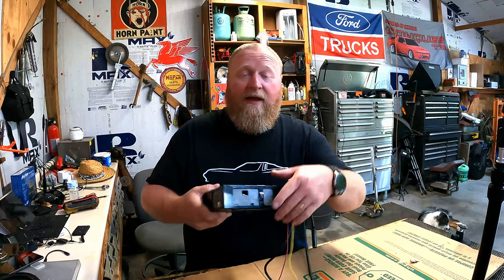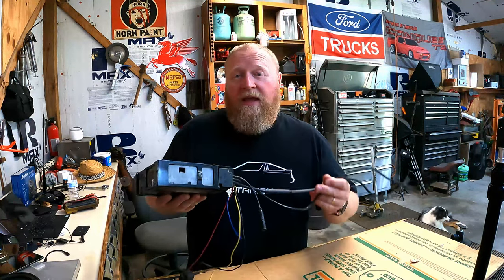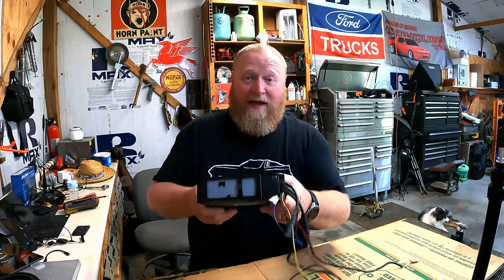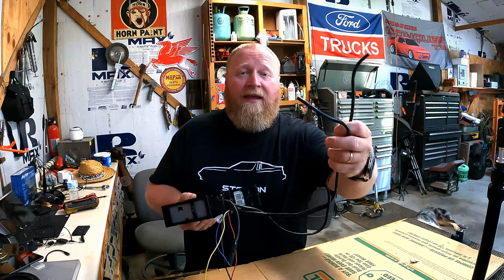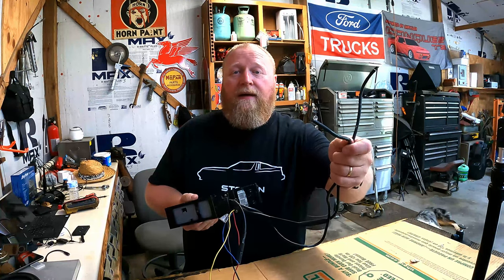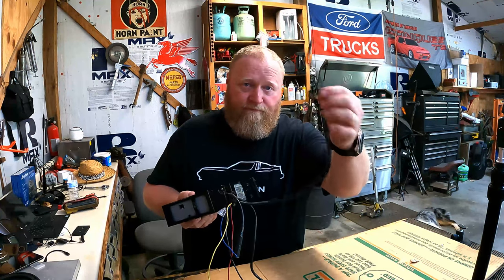That's because a lot of the manufacturers back in this era were using DIN cables to run between the radio and the amplifier. This radio requires an amplifier. It doesn't have any built-in means of amplification, hence the no speaker wires. Rather, these two cables, they're cable bundles, they carry the amp turn on, the left and right low pass outputs, and this one will carry amp turn on and left and right front low pass.